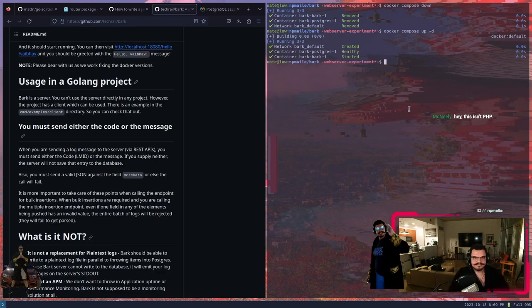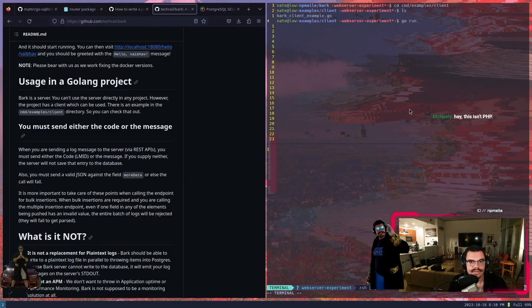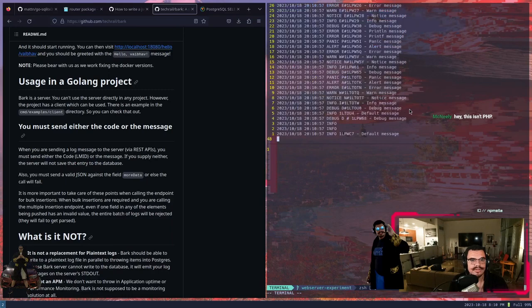So we got that going. Let's open up Vim again, split my window, terminal, cd cmd slash examples slash client, go run bark client example.go. So we got that running.